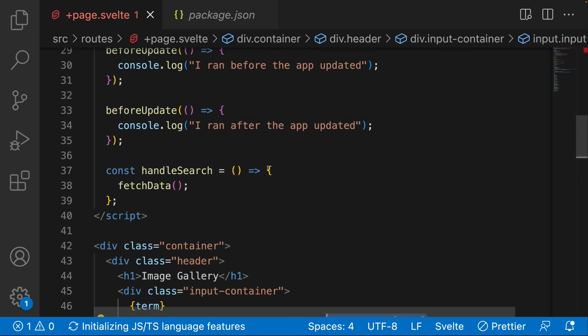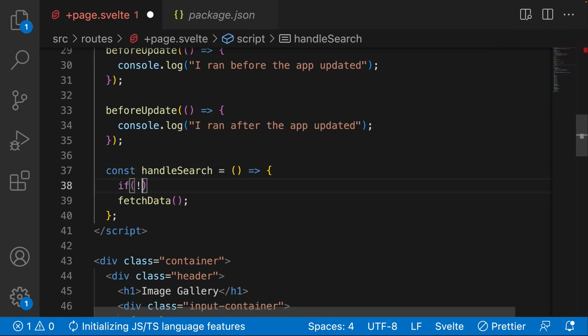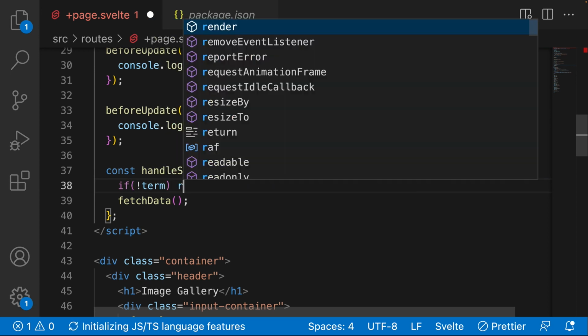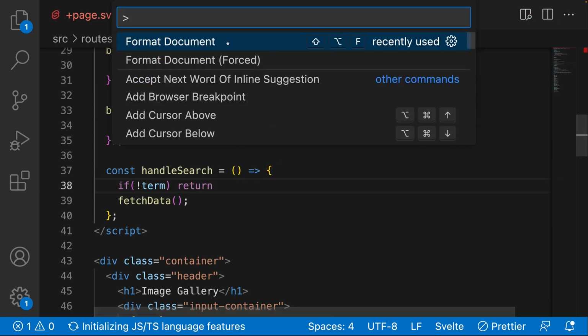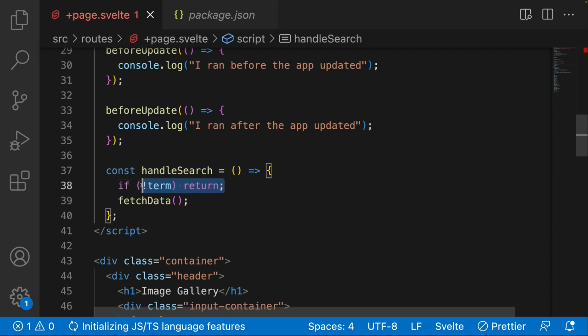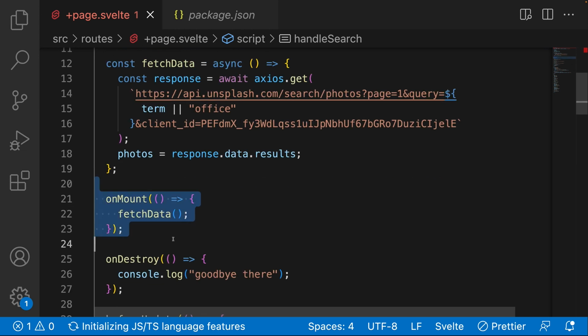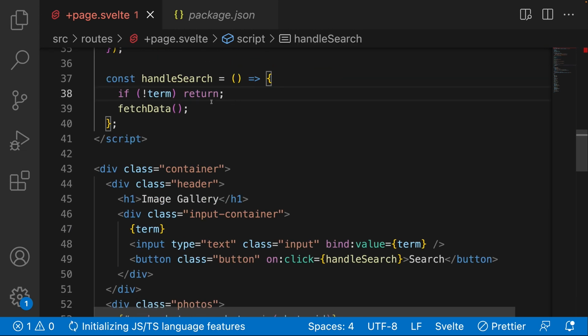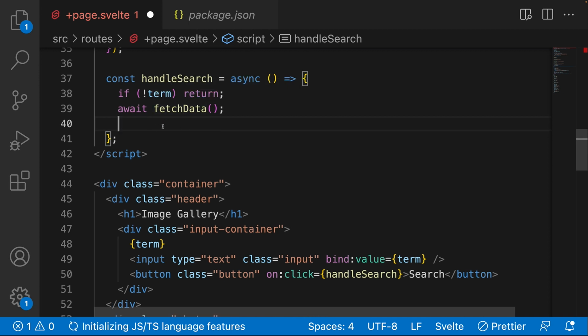And now what we can do is right over here within our search, I can just say something like, if the term is nothing, let's just not make an HTTP request, because right now that's exactly what we're doing. So we're just going to return early because we've already fetched all the data that we need within the onMount hook. Now, if somebody did put a term, then what we want to do is fetch the data. And I'm going to mark this as async, and then over here we're going to await this because I want to run some code right under it. Now, what's the code that I want to run?